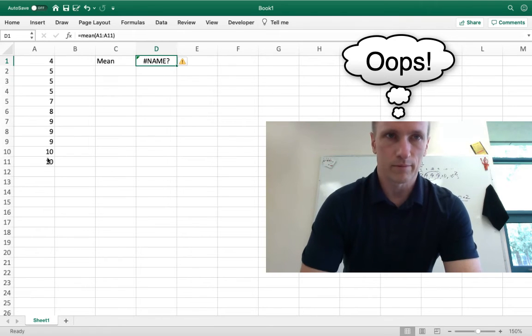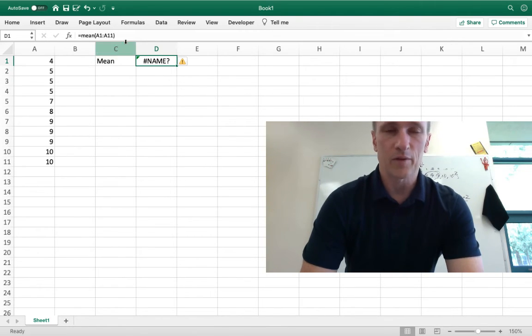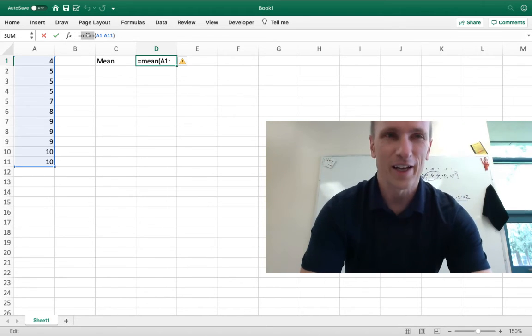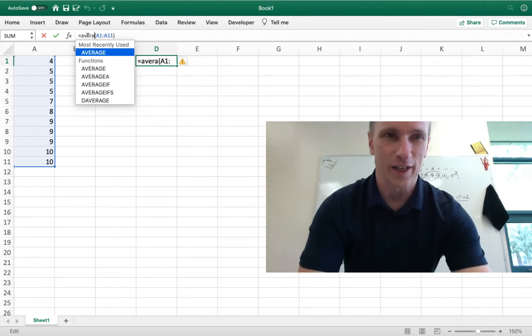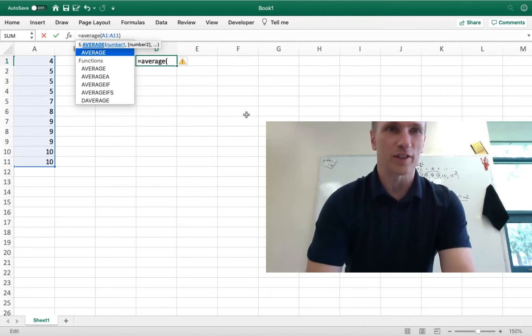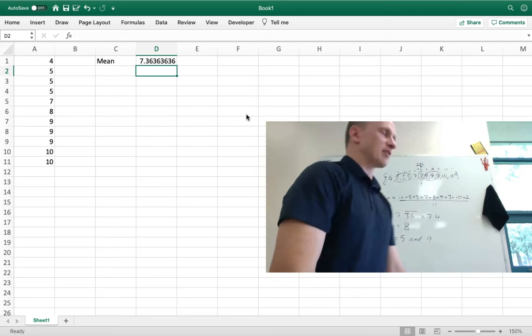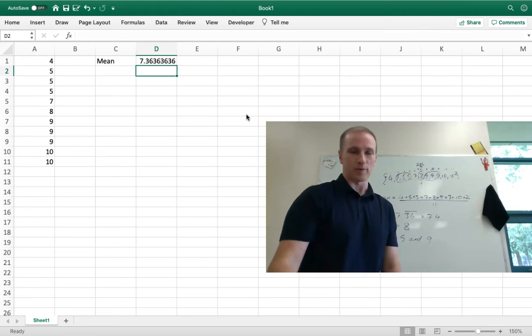And what you'll notice is it doesn't work. So actually the name of the function in Excel is called average. So it's just called average in Microsoft Excel, and when you do that, you'll find you get the 7.36 repeated, which we got before.